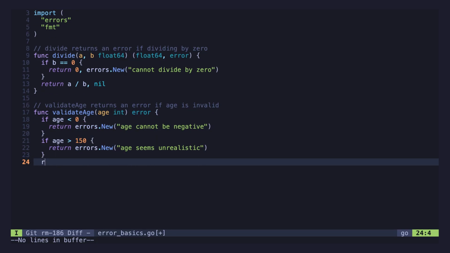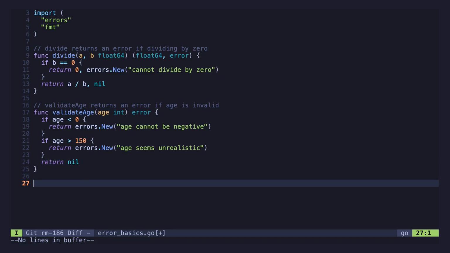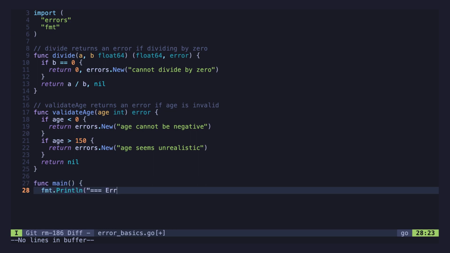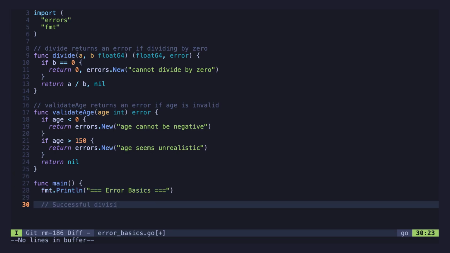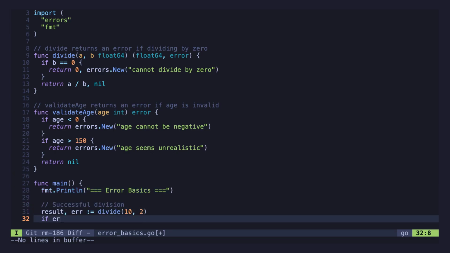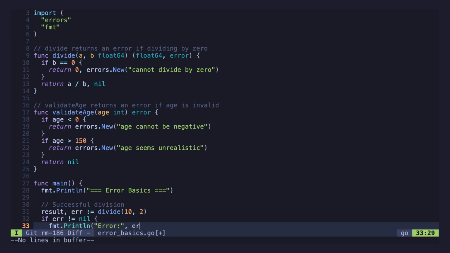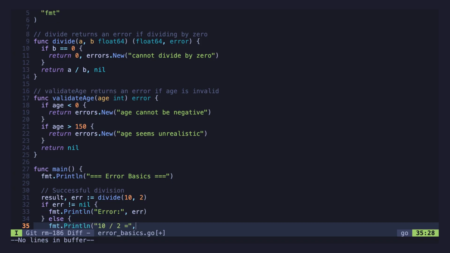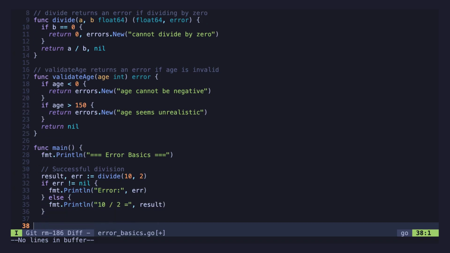Validate age only returns an error, no other value. This is common for functions that only validate. The standard pattern is: call the function, check if error is not nil.